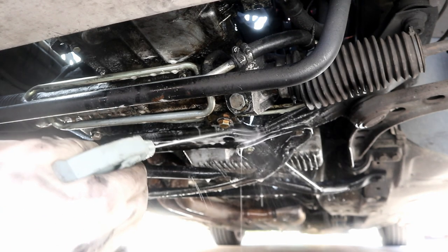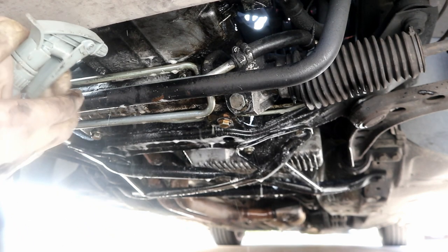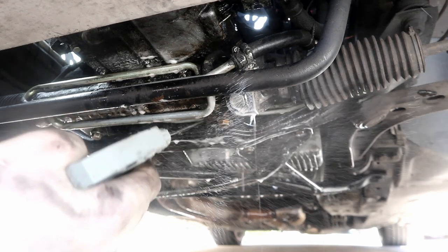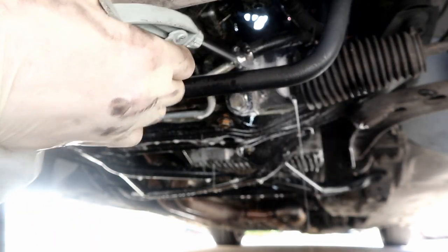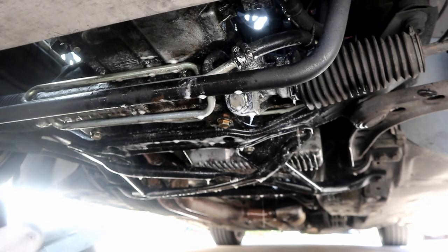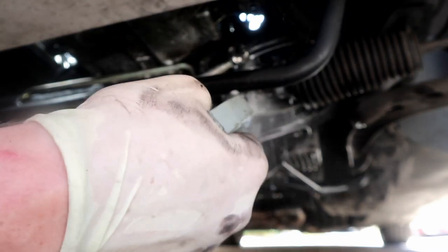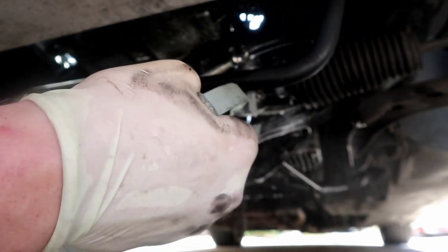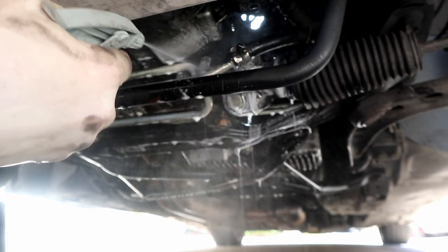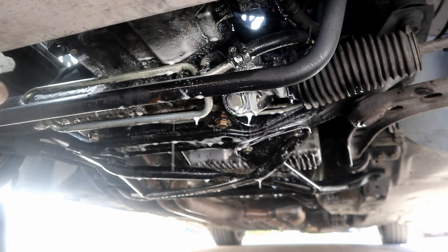Let it sit. This is gonna start to break up some of the bigger chunks and some of the lighter stuff. If you give it a good spritz, you can see some of the oil will break apart by the force of the spritz. Let's see, where's a good chunk that we can hit? So the side of the rack here. Just me spraying soap on it hard is gonna break up some of the chunks and start to get it to clear out.